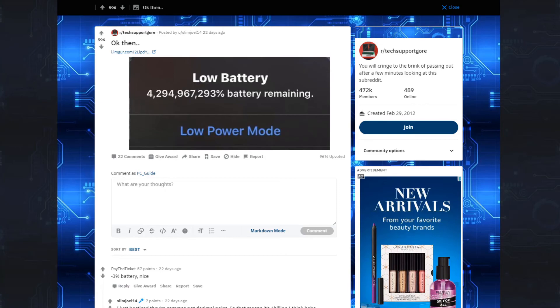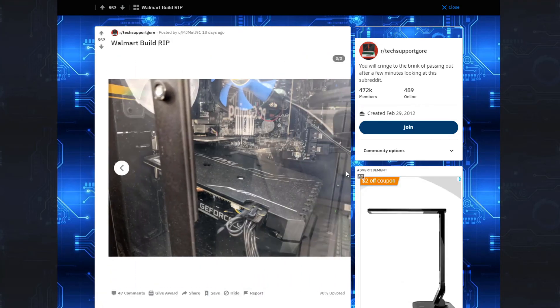So there wasn't a single dude who worked in the Walmart tech department that could tell you this ain't normal? Likely what happened is they shoved this computer in to ship it pre-built to the Walmart and didn't do anything to support this graphics card — just ripped the PCIe slot right out. No one noticed, I guess. Don't know how.